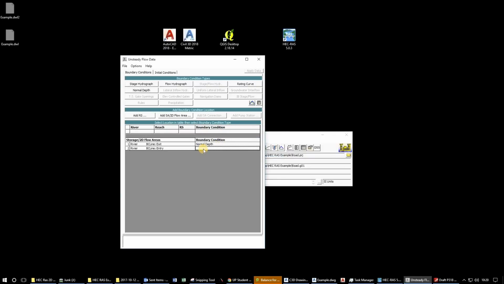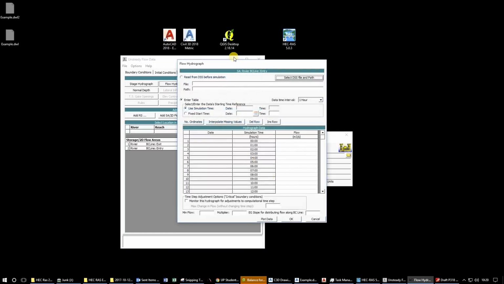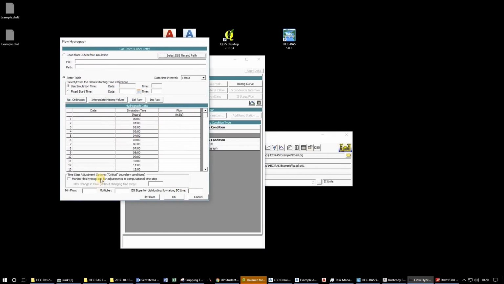Then for the entry we use a flow hydrograph. Okay, as you can see here, you can get a path, we can get a simulation time. That's normally the easiest way.